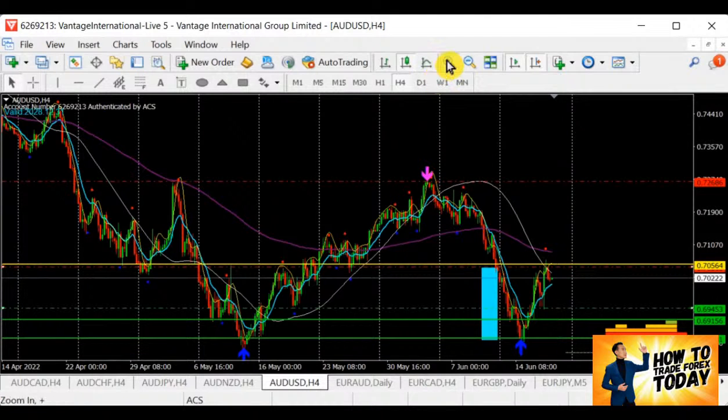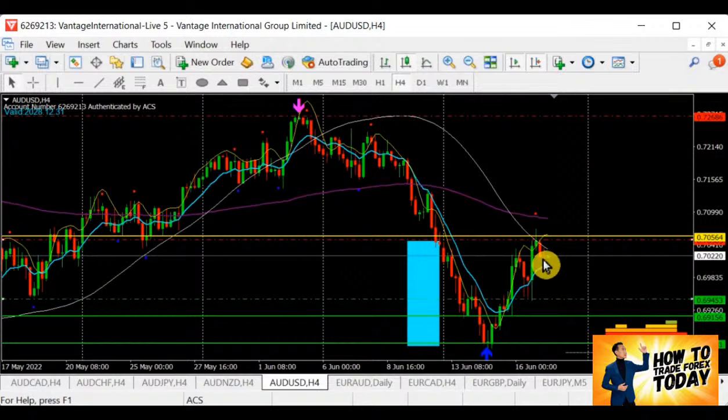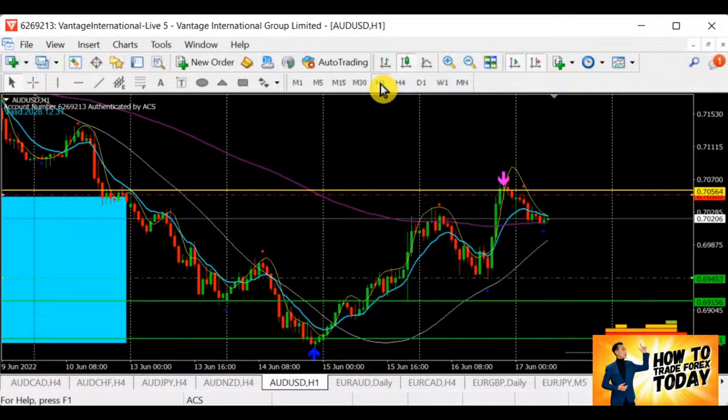However, now on H4, it seems like it's going to retrace upwards as a higher low to retest the resistance. So allow Aussie dollar to retest. If it's not breaking, very likely in the second half of the day it will start to slide down. It has a high chance that it will slide down.